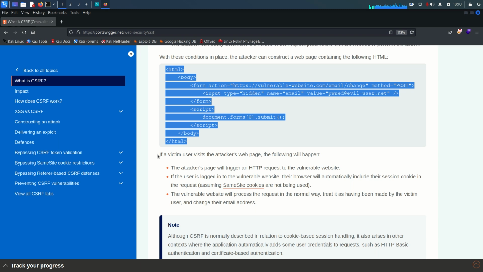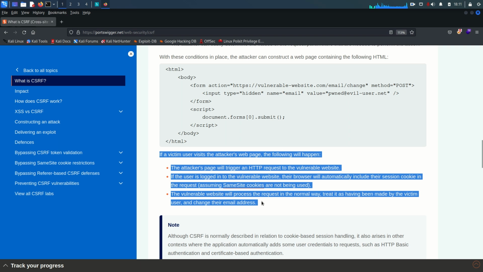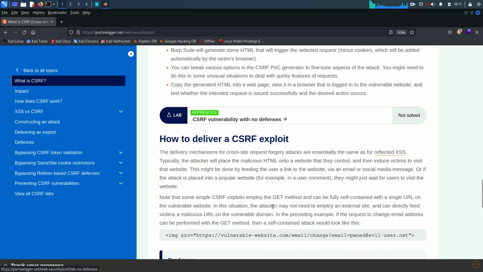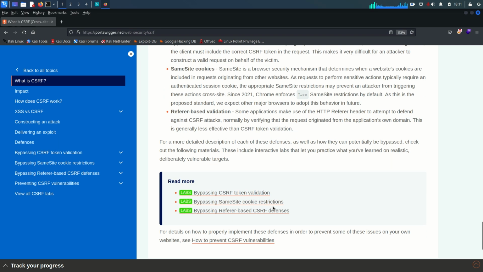In this video, I just want you to understand what CSRF is, how it works, and how we can check whether the application or the particular function is vulnerable to CSRF or not. Okay, so you can also read this. This is very important, and I highly recommend you read all of this content.